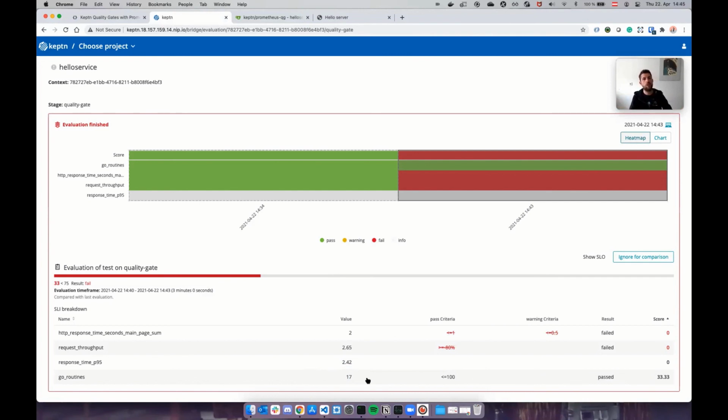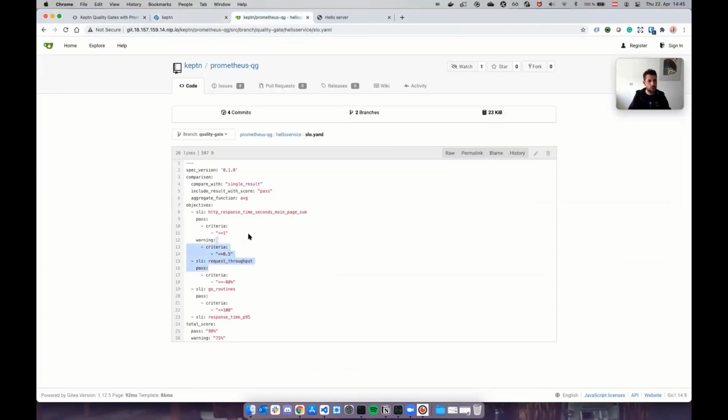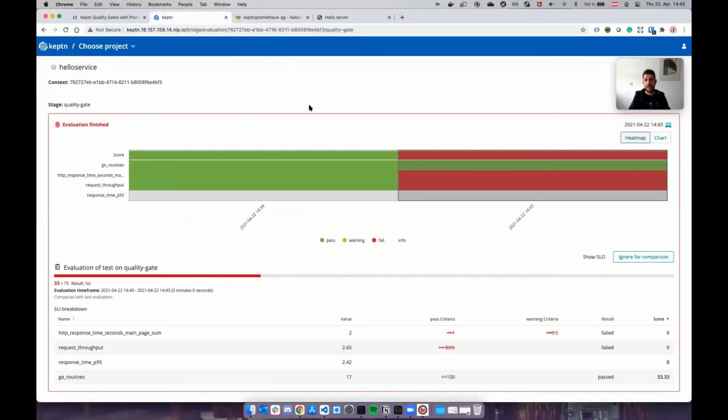So you can go into the Git manage repository. You will just take a look here, and you can experiment. What are the criteria the Keptn quality gate should evaluate, and what are the criteria that you allow to pass, where you want to receive a warning, which SLIs or SLOs you just want to show up for informational purposes. So you can now go ahead and experiment with this application as the Prometheus is set up, Keptn is set up for you, and you have the demo application up and running.